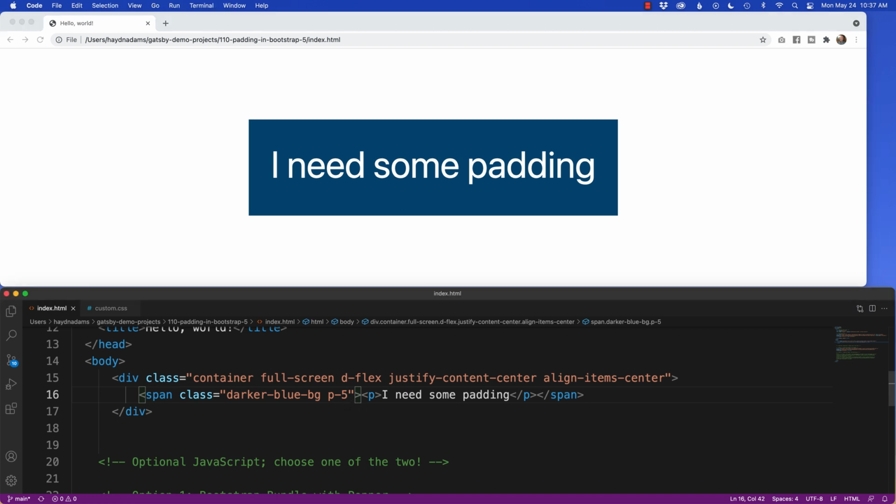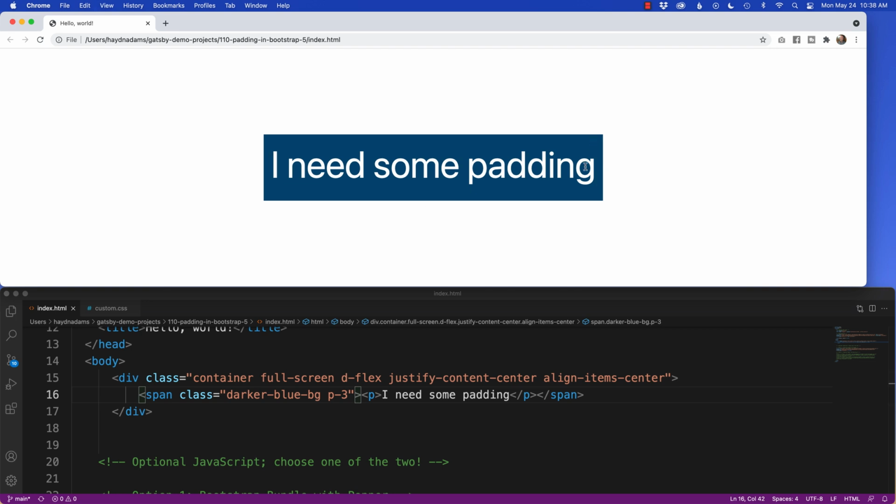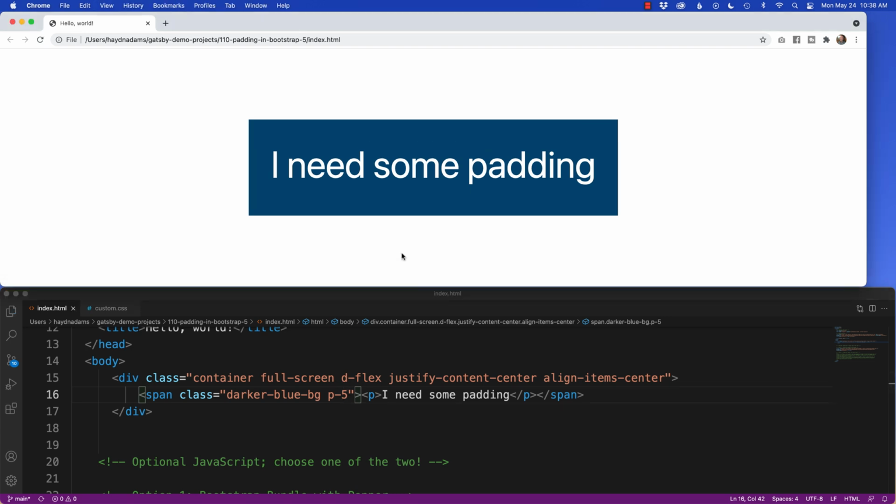What I generally do is I usually shoot from the hip because the padding will take its parent or root and adjust the multiplying factor from 0, meaning no padding, to 5 or 3 times the rem. So what I usually do is I kind of assess saying, do I want a little padding with 1, or I have a little bit, that's not enough. Then I'll usually go 3 and go, all right, that's a little better, or I have to go to the granddaddy, which is 5, and give it a lot of padding. So I use those numbers 1 through 5, and there is a 0, to assess do I want a little or I want a lot of padding.